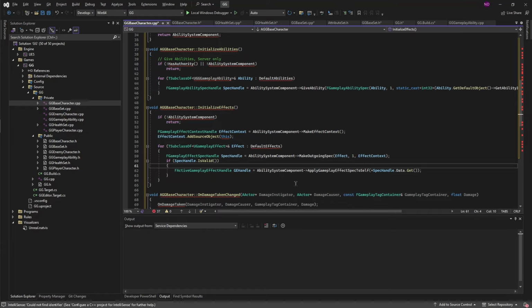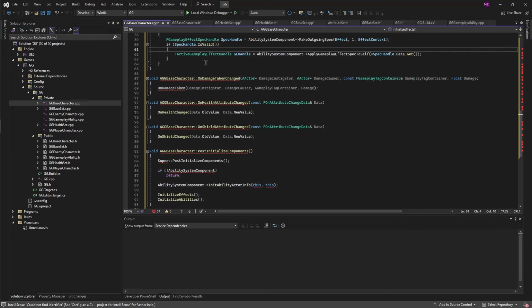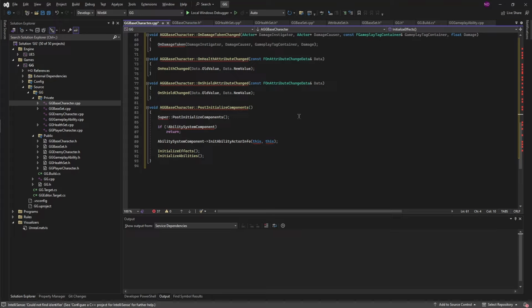And then we use our ability system component to apply that gameplay effect spec to self, sending along that spec handle's data. Later in blueprints, we'll see something that looks very similar to this. And then, like I said, our 3 delegate functions are just forwarding to the blueprint version. Lastly, the actual setup for initializing our gameplay ability system component is in our post-initialize components.